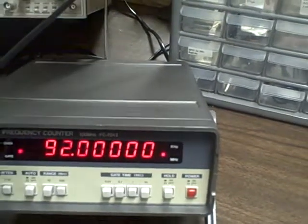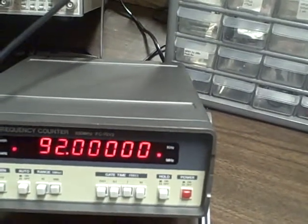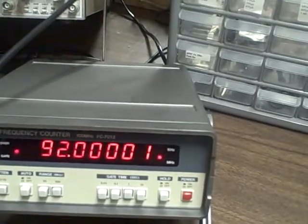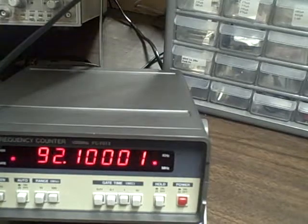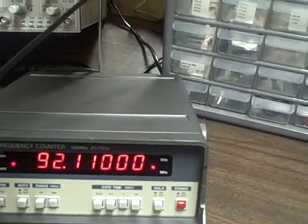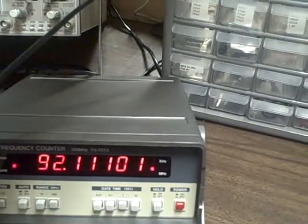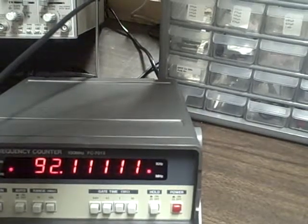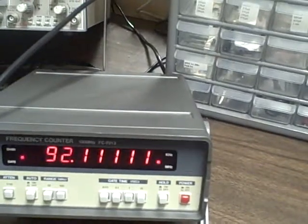Just to show that the resolution is there — we had ninety-two million. How about if we went one hundred thousand above that? Then one hundred and ten thousand, one hundred and eleven thousand, one hundred and eleven thousand one hundred, and eleven. We get the point — we have the resolution here.